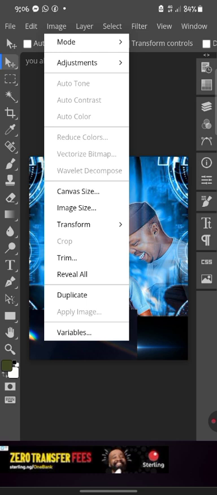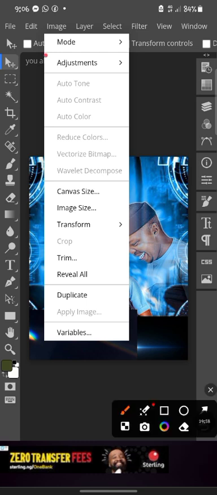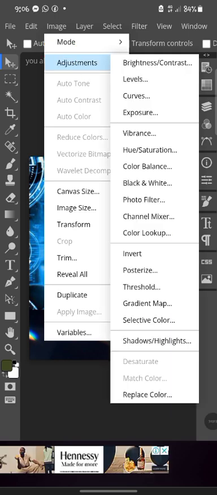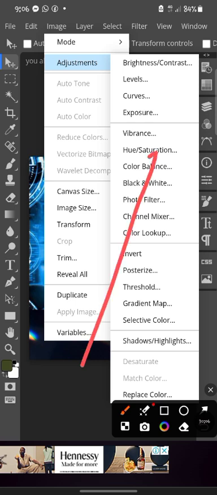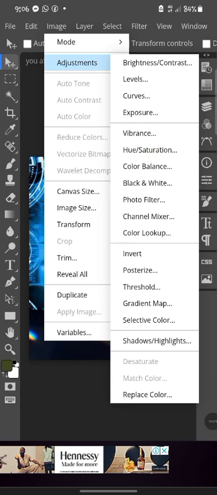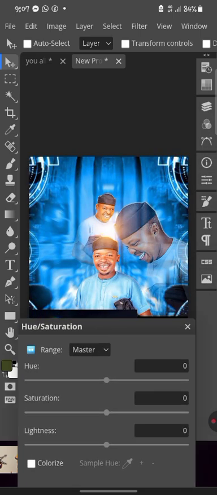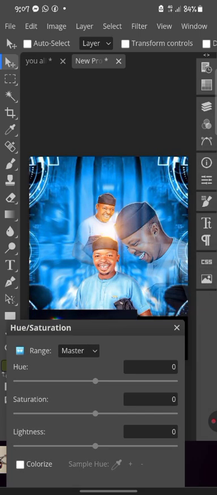When we click on it, we click on adjustments, the adjustment panel right there. Click on adjustments. We look for hue and saturation. We click on it.